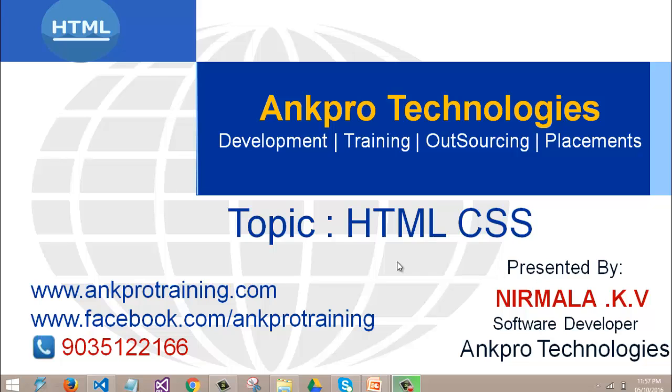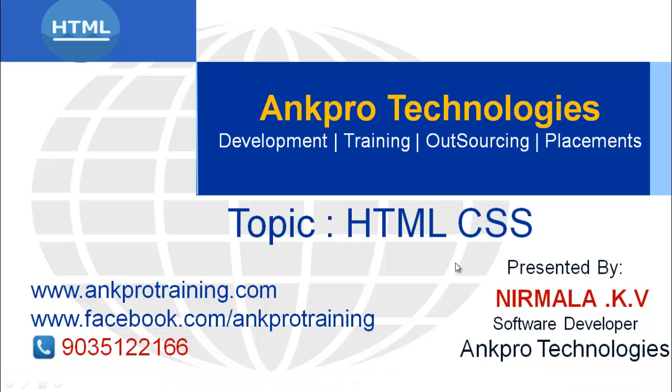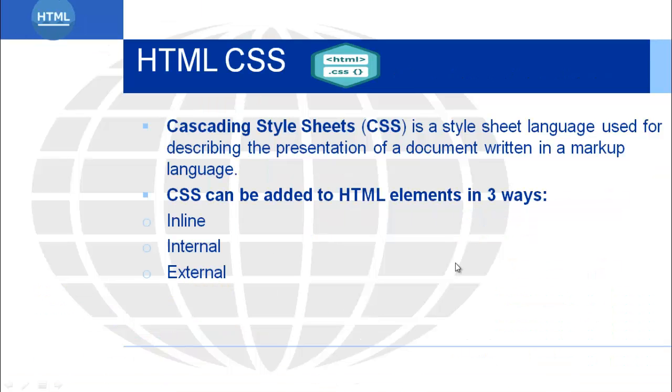Myself Nirmala. In this session, we are going to learn HTML CSS. CSS stands for Cascading Style Sheet. CSS describes how HTML elements are to be displayed on the screen or paper or on other media. CSS is a style sheet language used for describing the presentation of a document written in a markup language.